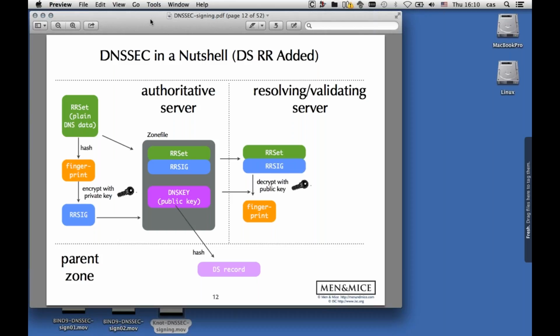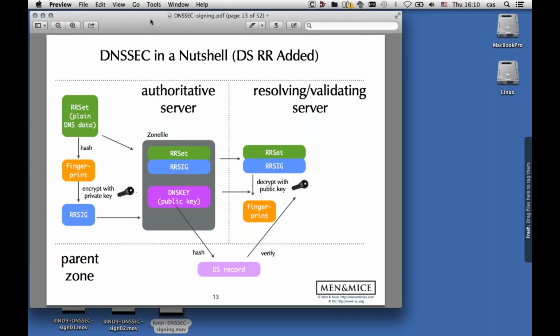And the fingerprint now is exactly the same fingerprint that is seen on the left side that has been created by hashing the data. At the same time, the validator is fetching the DS record from the parent zone, making sure that the public key is really the correct public key and has not been tampered with.